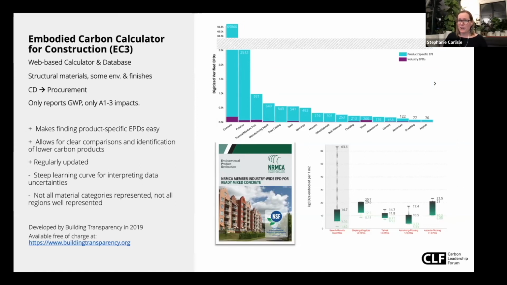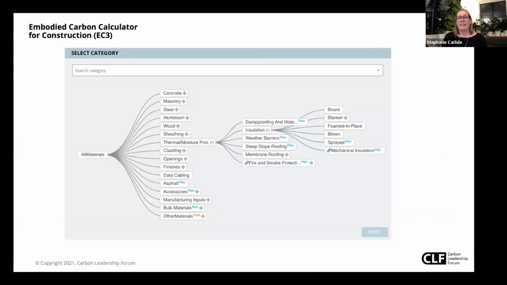But it can be a little bit hard to wrap your head around how to use this tool the first time. Honestly, it has a little bit of a learning curve for how to read all the data. If you're used to doing specifications and looking up product information, the way it's organized will make a lot of sense to you. So you can kind of navigate to material. It's kind of master spec-y, but not totally master spec.